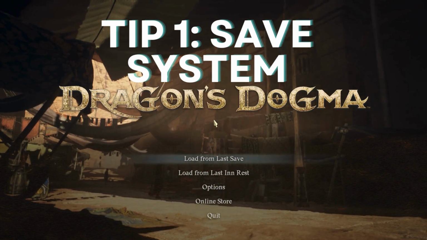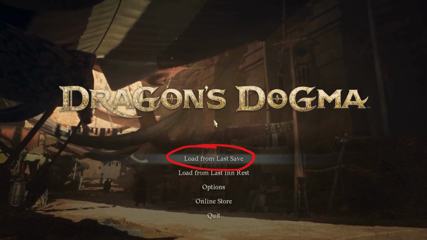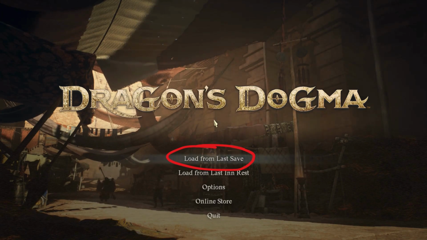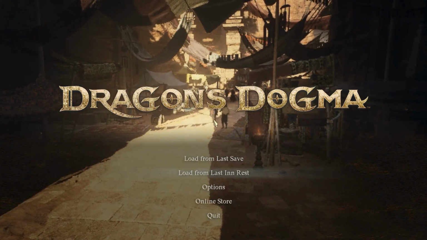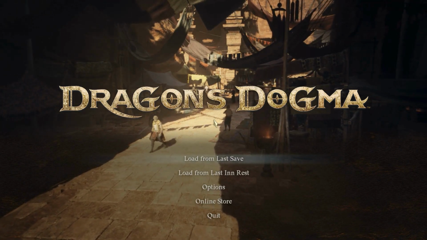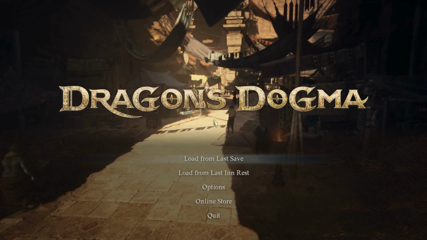Starting with saves. You have only one save slot in this game, and it overwrites automatically. You can create only one character at a time. To start the game from the beginning, you need to delete your current slot. It's a really weird decision from the developers. We're talking about a big open world RPG with tons of quests, some of them with different endings. So honestly, I don't get such a decision.